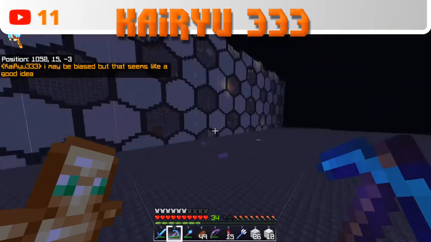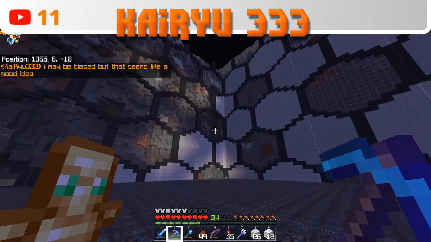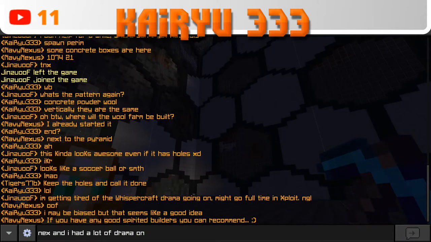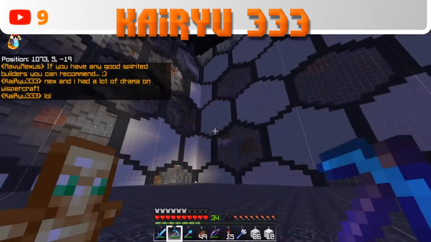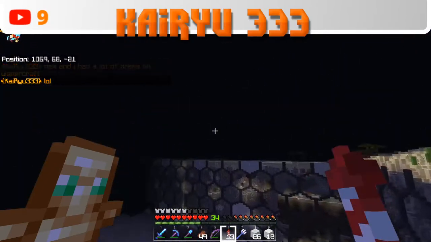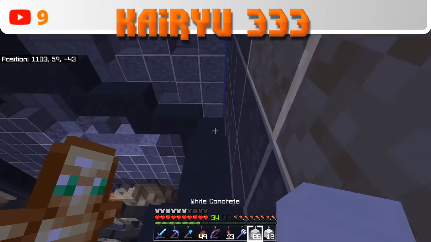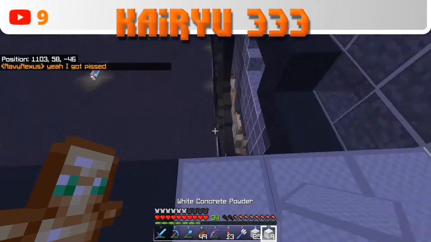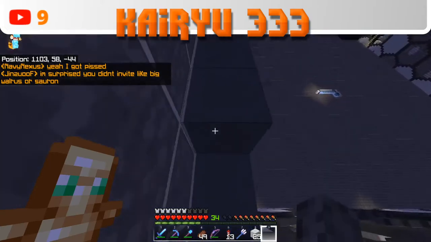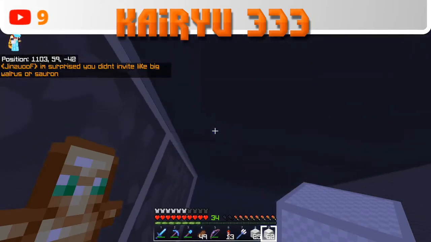Oh yeah, fun fact, the first time me and Nyx found each other was on Whispercraft, and we fought a lot. We fought a lot over territory and stuff. And I mean a lot. But now we're all fine and chill. Walrus and Sauron are both good.